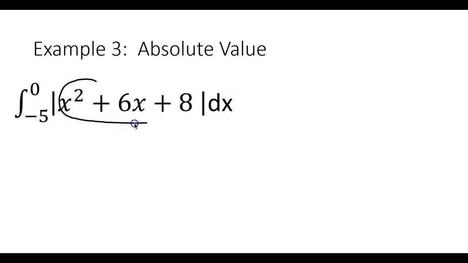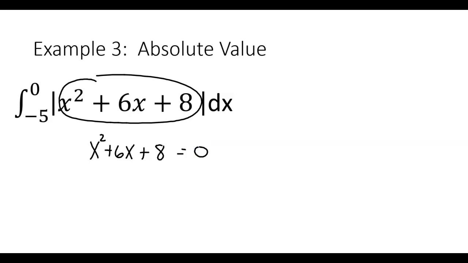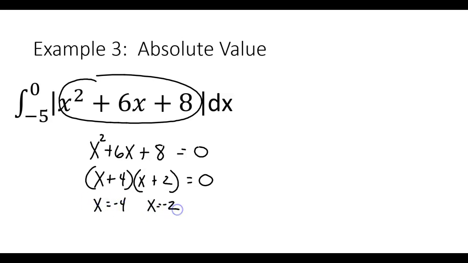Well, you take the part that's inside the absolute value, you set it equal to 0, and you solve. Now the only thing that's different this time is that in order to solve it, you need to factor. Now I've noticed a lot of you guys prefer to use the quadratic formula because you're kind of insecure with your factoring. Man, I wish I could get you guys to know how to factor, because it's so much simpler and it could save you so much time, and there's just so much room for error on that quadratic formula. But hey, if you like it, then stick with it. But anyway, there you go.